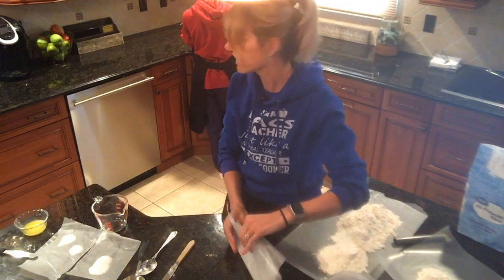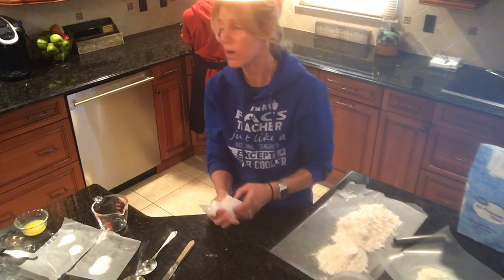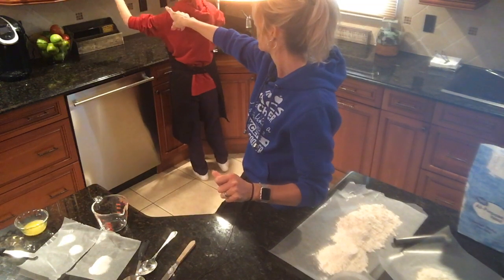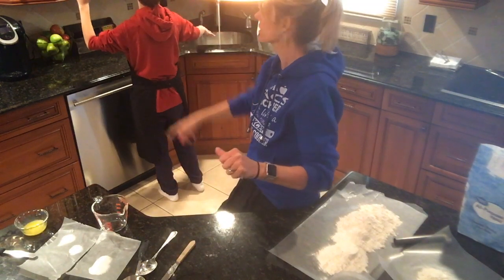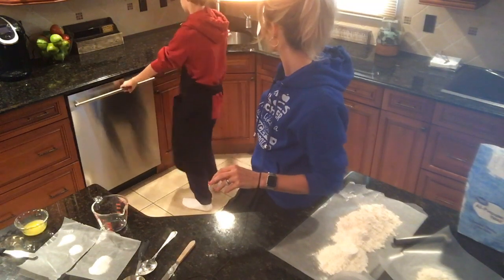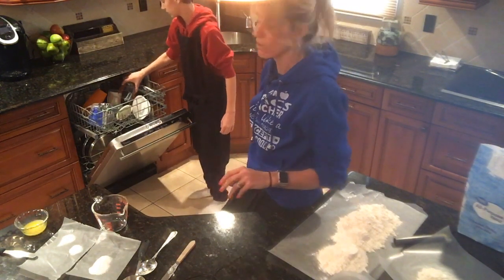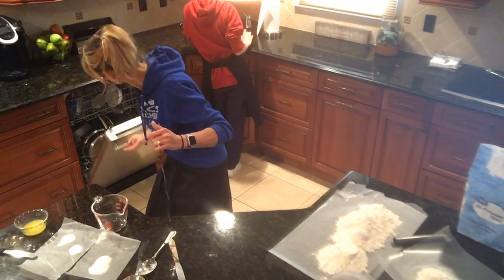Now, Jake, it looks like I have the wrong liquid measuring cup out, because I have to measure 1.5 cups. Can you hear me? So can you go in that cabinet? Nope, over 1. And I need the bigger one. You don't have to keep your finger there now. Just run it. Oh, and it looks like it's in the dishwasher. So you're going to open up the dishwasher. Don't worry about putting your finger there. Open that up and get the liquid measuring cup. Rinse it out good, because all it had was water in it yesterday. We're going to close this.